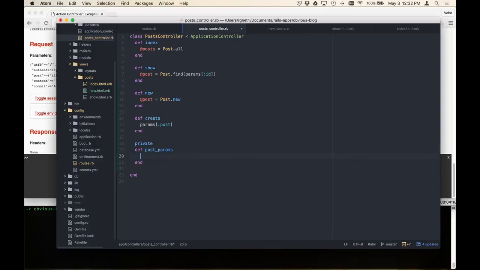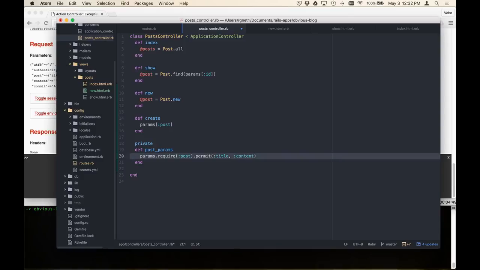What that's going to do is fetch from the params. We use this require method to pull the post, and then we're only going to permit certain keys coming from that, and that's going to be the title and the content. This is a really good practice to follow, because if you have someone like a malicious actor trying to send data into your database that is not permitted from the form, there are ways to potentially do that.